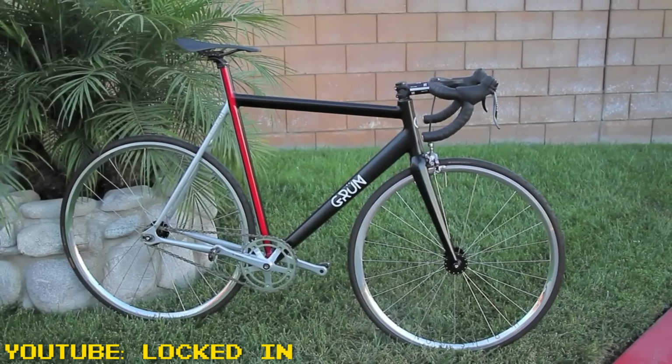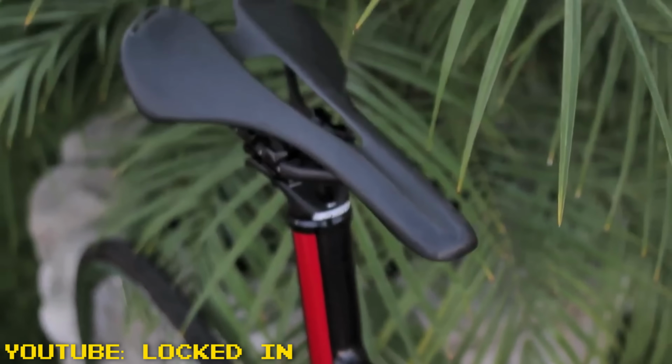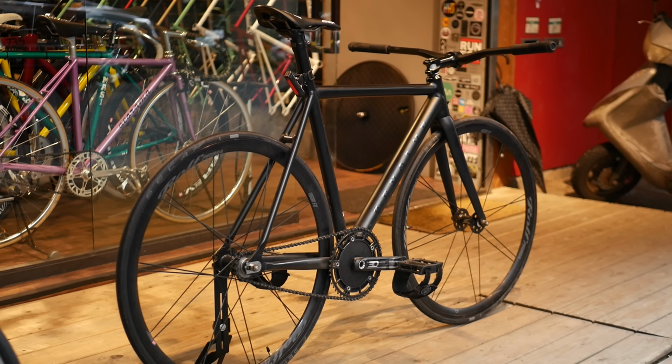Integrated seat posts were a trend from the late 2000s to early 2010s that never came back. The most notorious bike with an integrated seat post was the Fuji Track Pro, and everybody that used to ride an integrated seat post frame set swears on the Bible and their dog that it is the stiffest frame set that they've ever ridden, but I am of the opinion that people are more so feeling with their eyes than it actually being stiffer. Good ideas stick around, bad ideas don't. If integrated seat posts were so great, we'd still be seeing them.